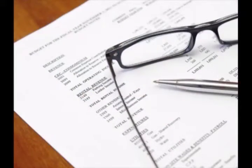So I typically give the estate planning organizer at the end. I like to be efficient and use the time in our meetings. So after I have all the estate planning documents executed, while my assistant is making the various copies, we take the time out to go over the estate planning organizer, which I hand out.